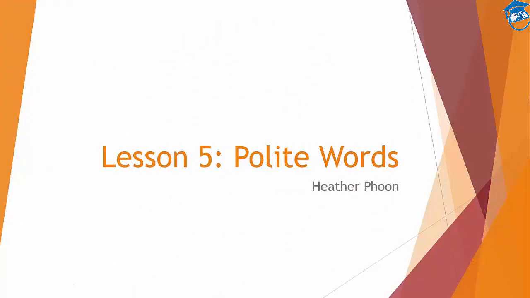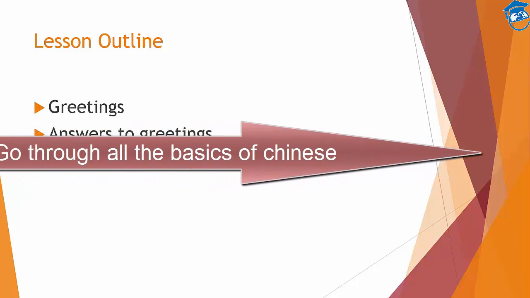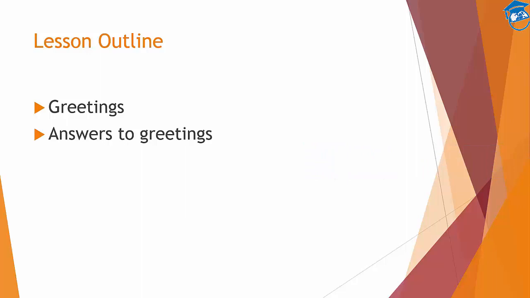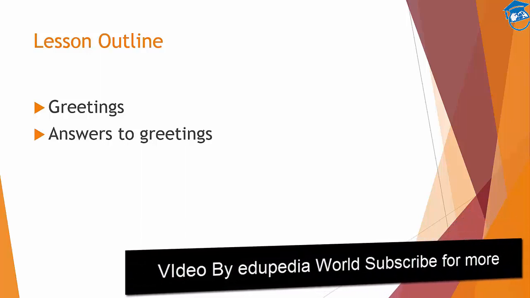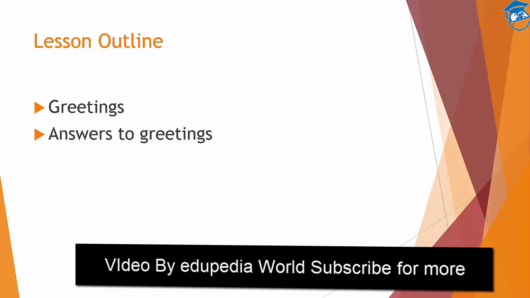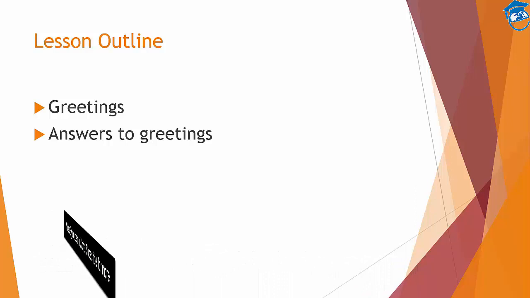Hello, welcome back and thanks for joining me in Lesson 5, Polite Words, on my series of Mandarin lessons. So finally, you have gone through all the basics of Chinese words like strokes, arrangement of Chinese components in a single Chinese character, the radicals, and pinyin, and also tones. So finally, you are ready to learn vocabulary. You are ready to start a list of vocabulary. I'm going to show you how you greet in Chinese, as well as writing, listening, and speaking.